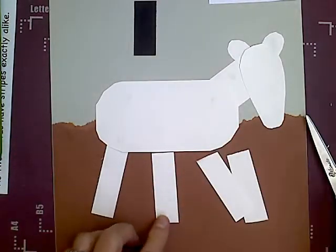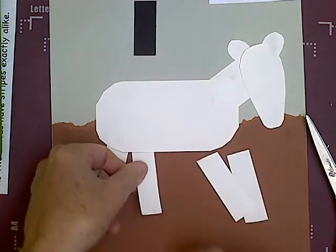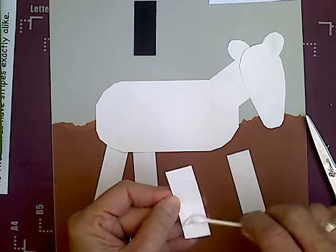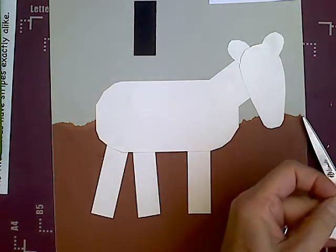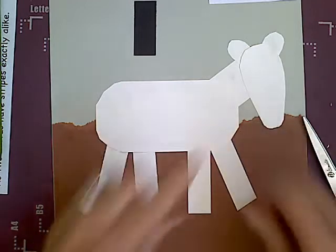So there's 1 leg, 1 more leg, 2 legs in the back, 2 legs in the front, and there we go.